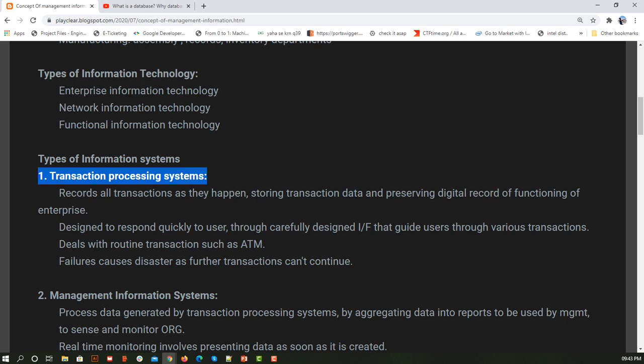Suppose we go to a portal, a search engine, and search for a channel. When we search, we get a response immediately. Why? Because a company like Google has deployed and is hosting this website. Now if you go to an ATM, it works because there is a program running inside which is waiting for someone to make a request so that it can produce the response immediately. Or you go to some bus booking portal, or buy movie tickets.